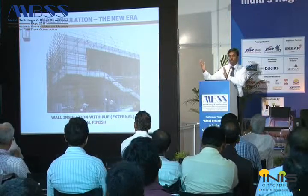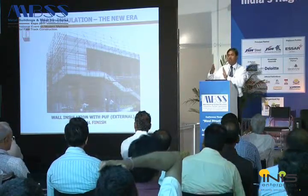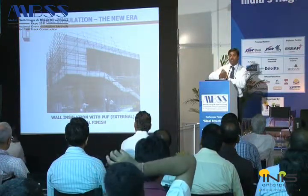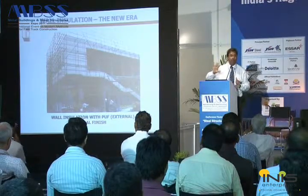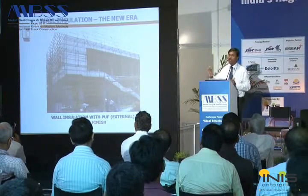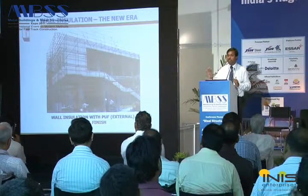If you are allowing the wall to get heated up and then putting an insulation, then what happens is that insulation will have some sort of thermal stress. But if you have done it right on the outside, then what happens is that the building mother wall never gets heated up. The life of the wall also increases. So this is one of the most common methods. It is already picking up in the country. Even this is possible for existing buildings. Existing buildings can also be insulated.